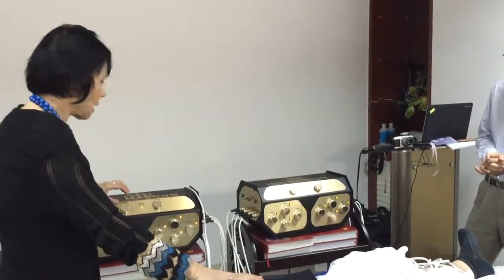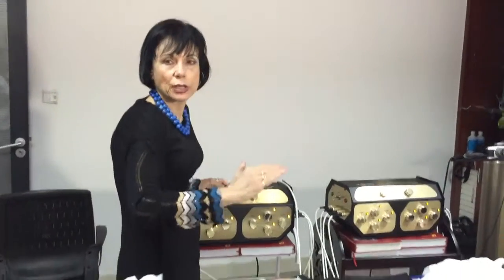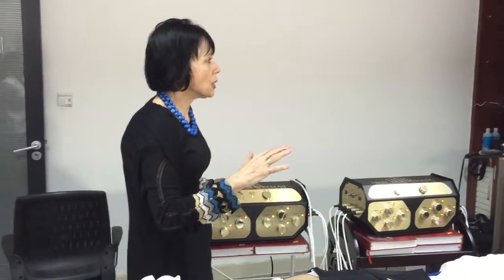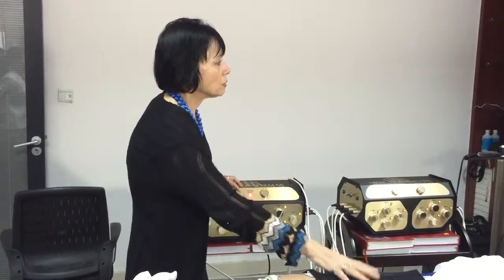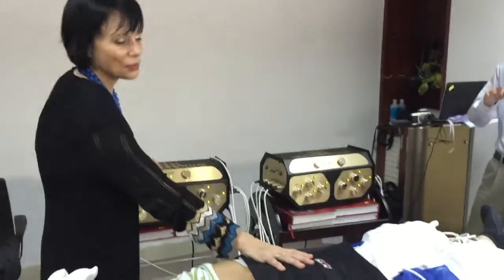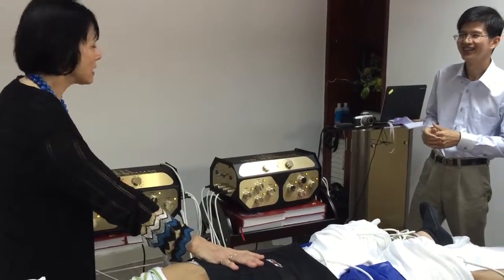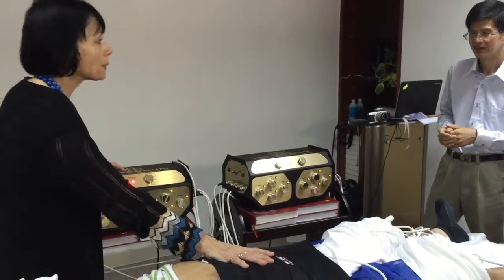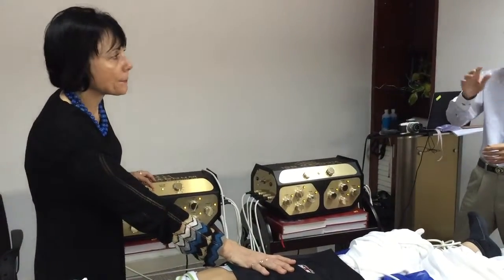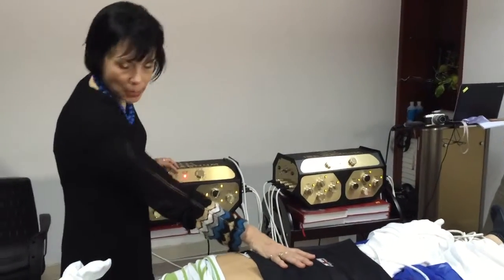From high to low. As you can see, the contraction has moved out, so I'm gonna get him on a low wave. The lowest frequency is 60. Too much? Now it's still at 400. At 60 you'd die, but no, at the deep layer the feeling is different. Many people can't take it. Can go lower? We can go lower now. The deep layer doesn't feel like contraction, it feels like steam. Okay, lower now. Are you ready?